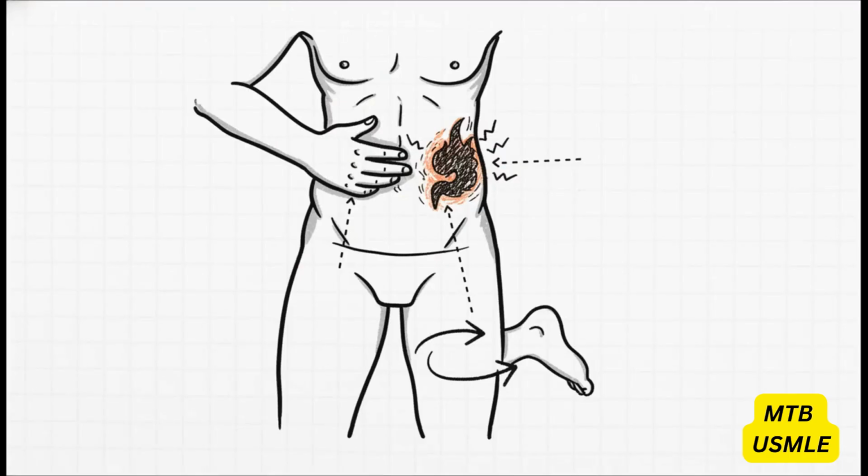Back down in the right lower quadrant, we are always on the hunt for acute appendicitis. To catch it early, before it ruptures, we use rapid-fire physical exam maneuvers to purposely irritate the abdominal wall. With the Rovsing sign, we press on the left side of the abdomen, and surprisingly, it causes pain on the right side. The psoas and obturator signs involve moving the patient's hip and leg to stretch the muscles right beneath the inflamed appendix. These signs act like little tripwires, basically confirming our prime suspect is ready to blow.